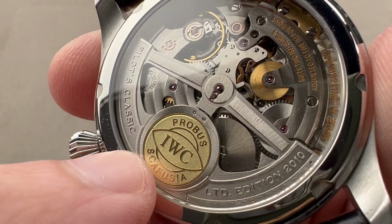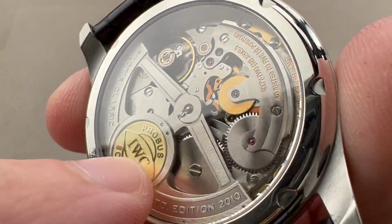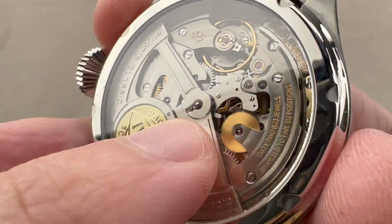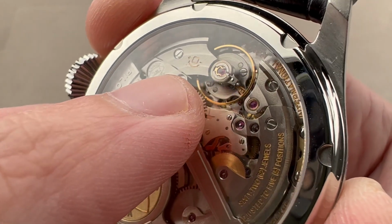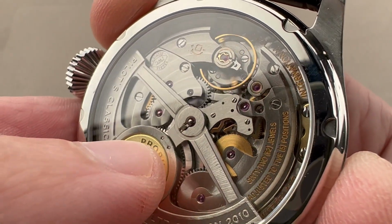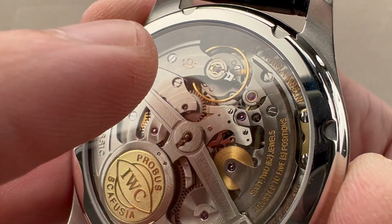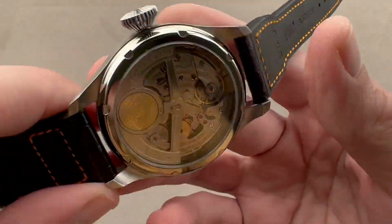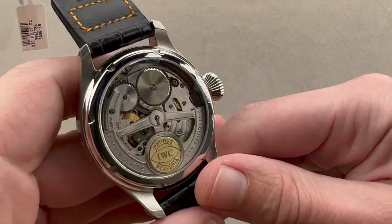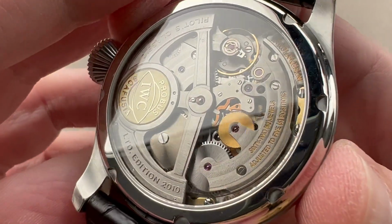What appears to be a solid gold medallion is in fact a solid gold medallion with polish and media blast. We have circular Côtes de Genève engine turning on the base plate, and the screw heads are polished. We've got a balance beating away at 6 beats per second. It's adjusted in 5 positions, which is chronometer standard, and it features a free sprung architecture for precise adjustment and shock resistance, then a hand-formed Breguet overcoil, so in any position this watch keeps very consistent time. That's one of its real virtues. All of this pivoting on 62 jewels.